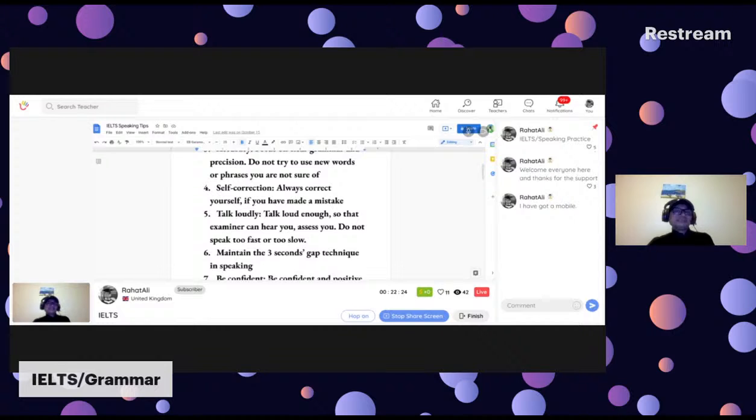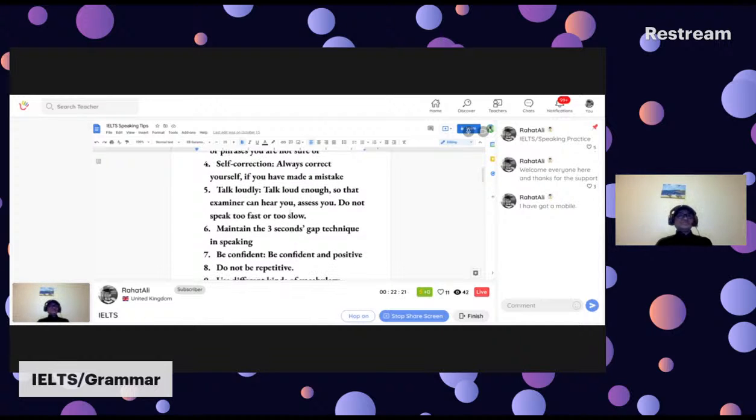That is point 6, and point number 7: be confident and positive. What does it mean, guys? Even if you know that sometimes when you're having a conversation with other people, you're making mistakes, be confident even if you're making mistakes. Remember that there is no penalty for general mistakes in a normal conversation, but there may be a penalty in the IELTS exam. You never know. Yes, there is a penalty. If you are not confident, if you're making mistakes when you're having a conversation with the examiner in the IELTS exam, the penalty is that you're not going to get good marks.